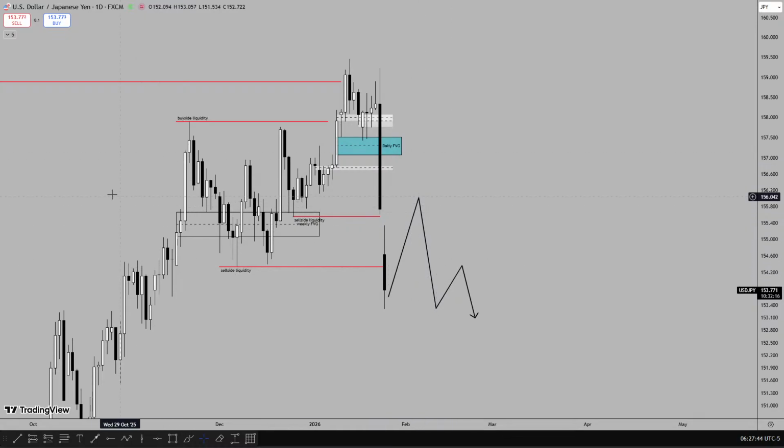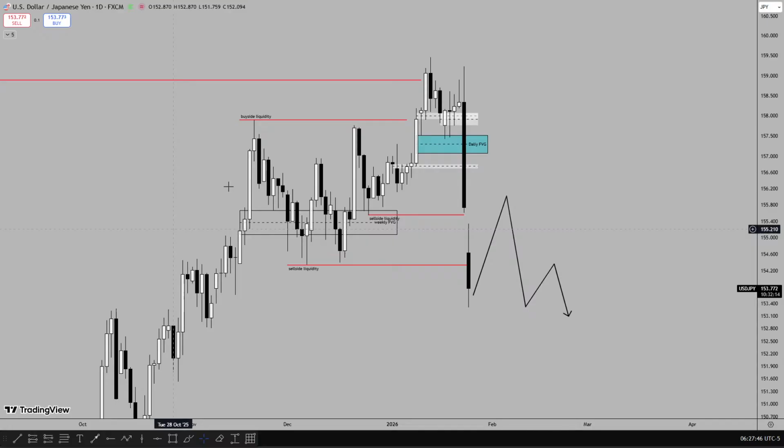But for now, we're doing the same routine, going through the major pairs, which are the dollar index, EUR/USD, GBP/USD, and USD/JPY. Those are the major pairs we'll be trading throughout the 2026 mentorship program. Now, the reason I'm telling you about the major pairs is because I've seen lots of requests that I should talk about some specific markets. You talked about the Russell 100. You talked about the Nasdaq. You talked about the S&P 500.